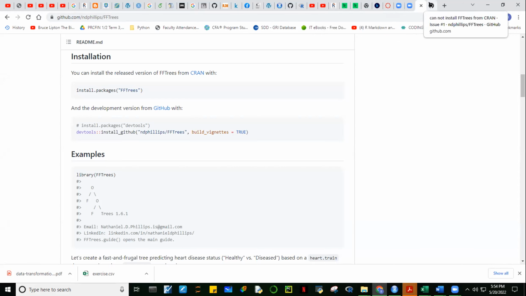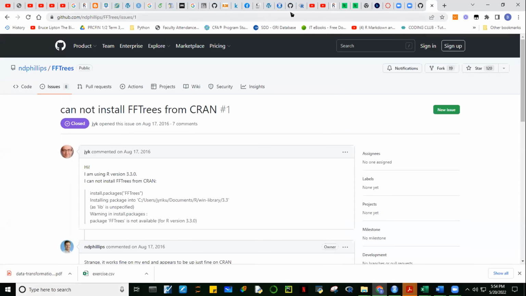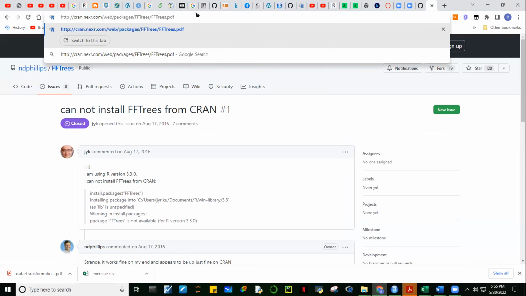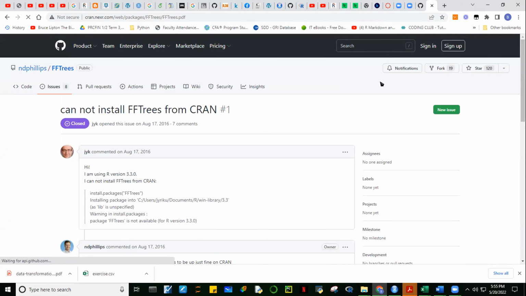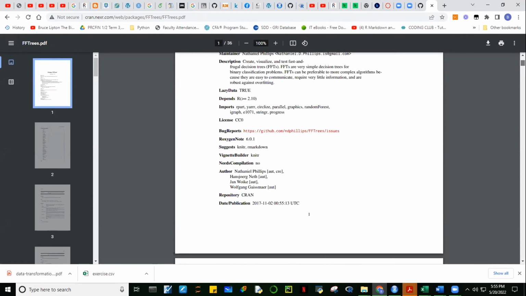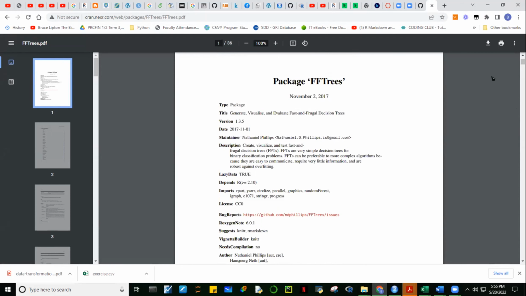Okay, Control V. So of course we can generate this dun sa help function in R, but you can download this PDF, 36 pages of documentation.